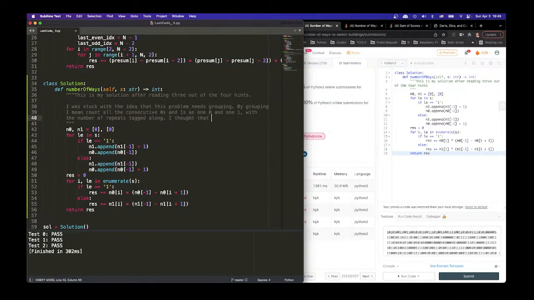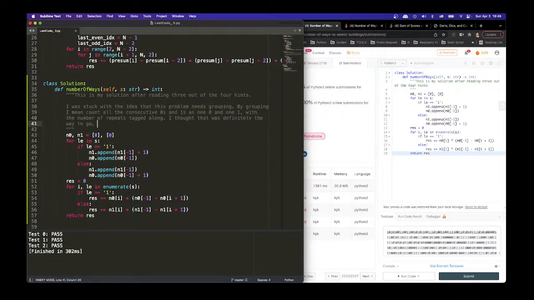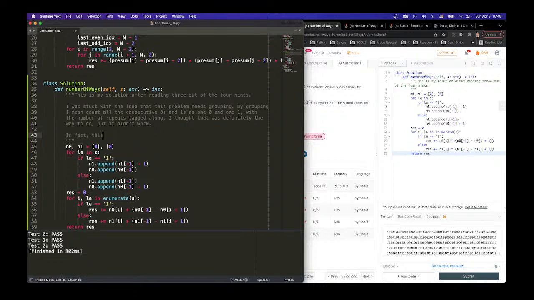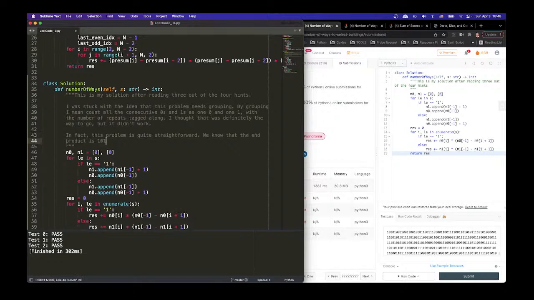I thought that was definitely the way to go, but it didn't work. In fact, this problem is quite straightforward, right? We know that the end product is 1, 0, 1 or 0, 1, 0.